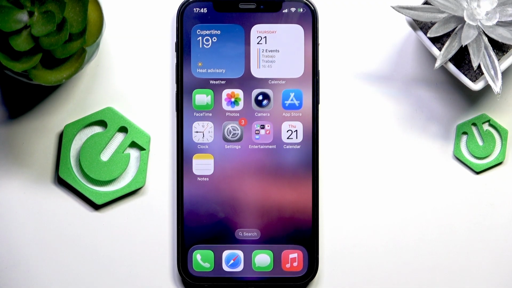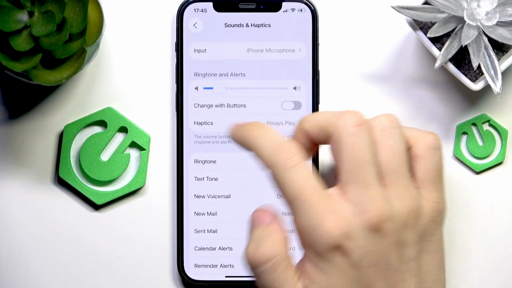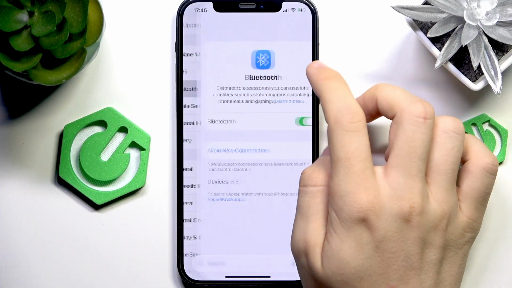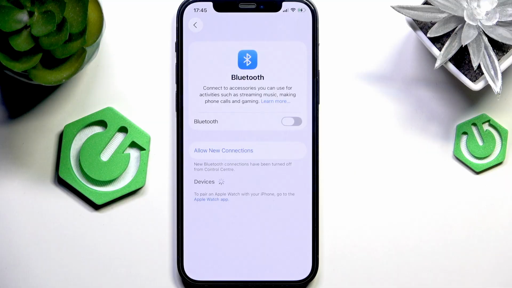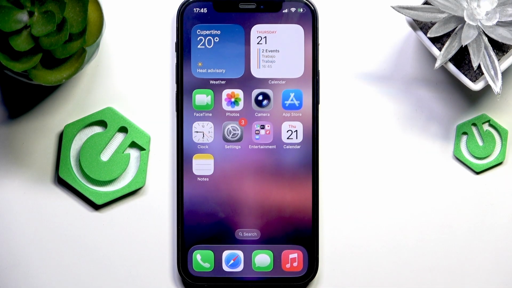Also, if you have a Bluetooth device connected, it may make your phone play sound off of that device, and you may not know it. So you can go to settings and go to Bluetooth and disable Bluetooth to just see if it helps. If it does, then it's great. Now, also remember about resetting the phone if you haven't done that yet. And if the problem still occurs, you may need to seek service help, but only after doing the steps that I've told you. And I hope that this video was helpful.